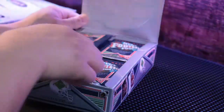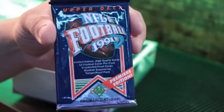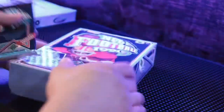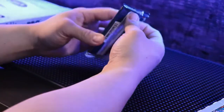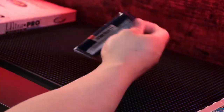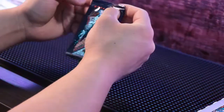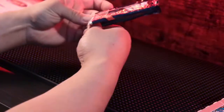Bam. So here's how it looks. This is one of the first packs. Classic right here. A lot of memories. Alright, let's open this up. Go to the first one. Let's see what we got. I need that Junior Seau base card. And of course that Brett Favre rookie.